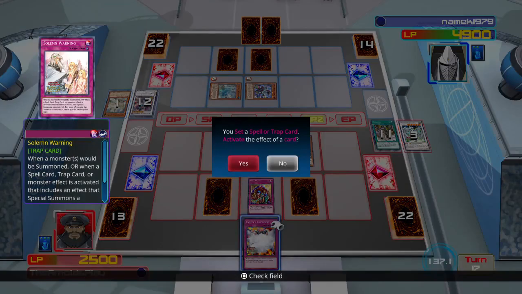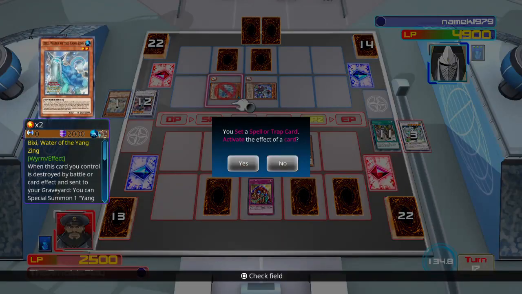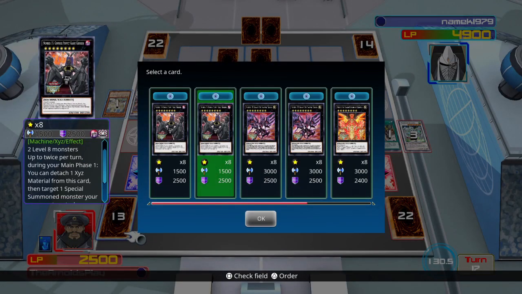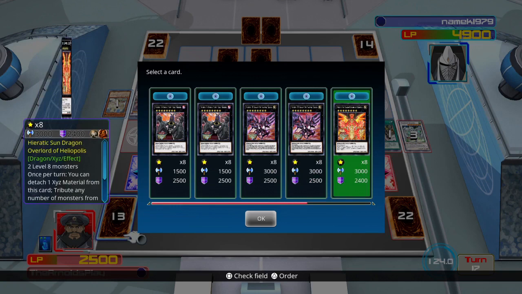Okay, right, now I set down my 2 traps, and I really, really need to play really smartly here in order to avoid Namek1979 making a comeback. If I can play right here, I should be able to take this duel from him.